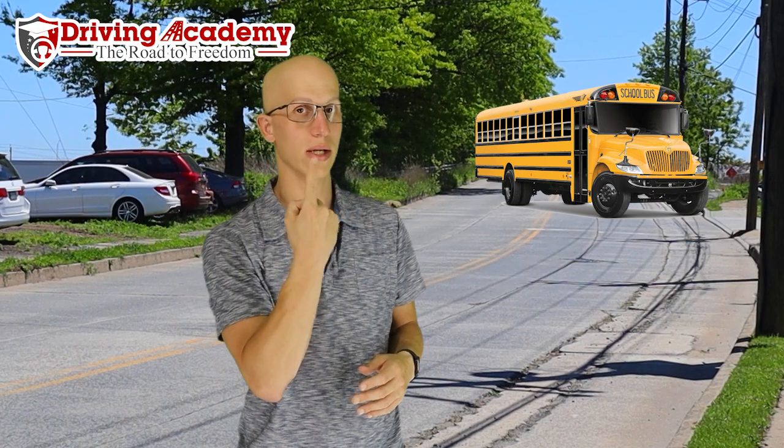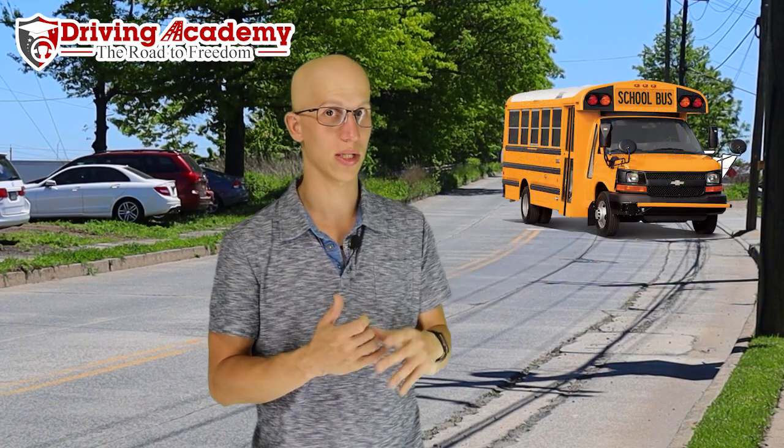And then the other question would be school buses and normal buses. There are some school buses that do have air brakes in them. However, a lot of the newer buses, for whatever reason, are going with hydraulic brakes. And anytime you see a small bus like this, a small yellow school bus, those always have hydraulic brakes. They do not have air brakes. Same thing when it comes to normal passenger buses. So that's the difference between vehicles that always have air brakes and some CDL vehicles that do not have air brakes. The main reason to have air brakes is it's a much better system because it's much more powerful. You get the stopping force that you need to carry around these big vehicles.